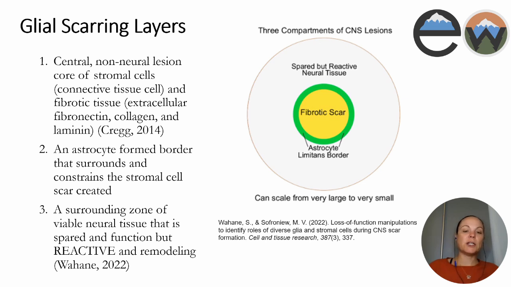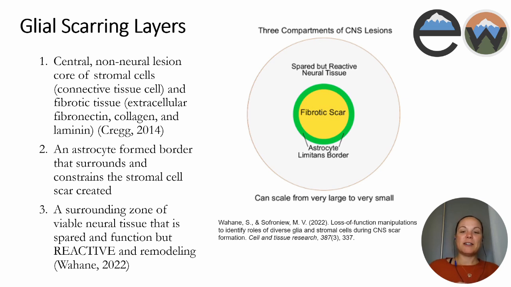Okay, here's the important piece as we're starting to understand maybe some presentations of low-riding cerebellar tonsils, Chiari malformation, and tethered cord in this population. So let's talk a little bit about glial scarring, or the layers that are involved. Now we call it border formation, but it kind of is like a scar, and it feels kind of like a scar in the neurological tissue.